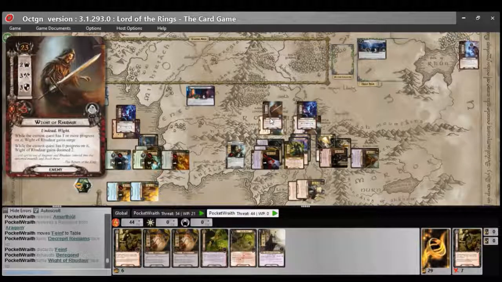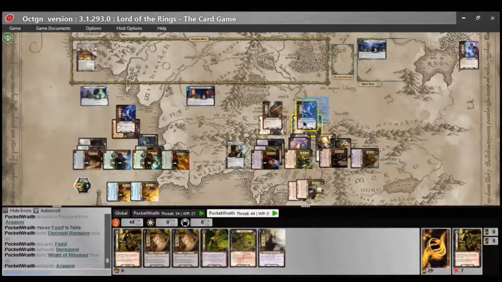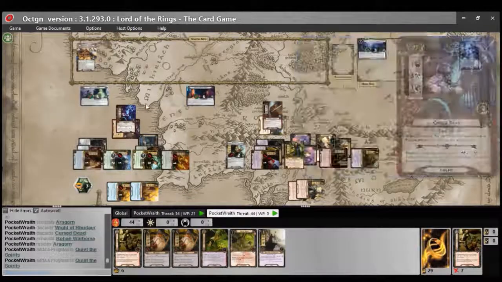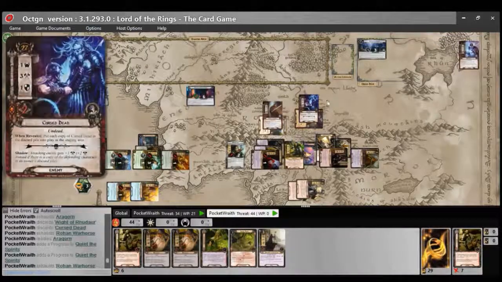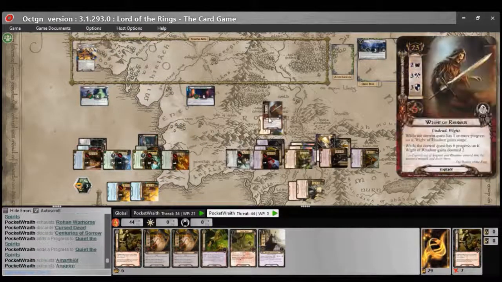Of course, this does now mean that, no, I still can't kill the Light of Rhudaur. Because even with -1 defense from Aragorn, it's still 2 defense and 5 hit points, and I only have 6 attack. However, Aragorn can kill this Cursed Dead. And 2 progress goes there, 2 readies, and I engage the other Cursed Dead. And he can kill that one as well. 2 more progress, and then I attack for 6 and do 4 damage.